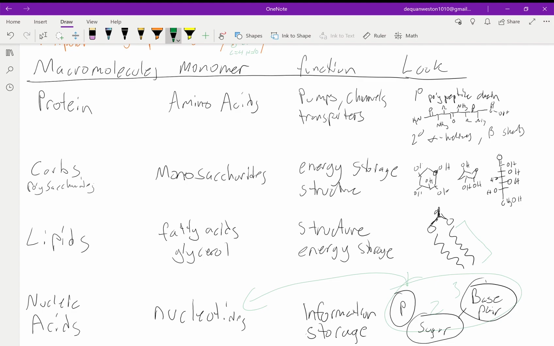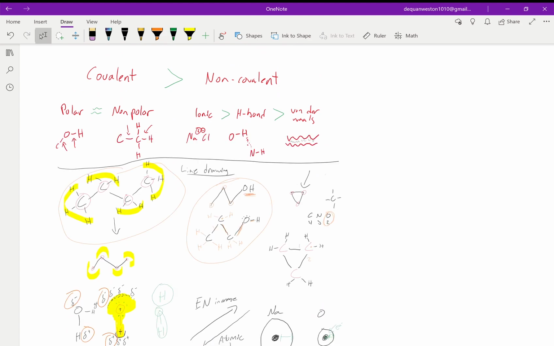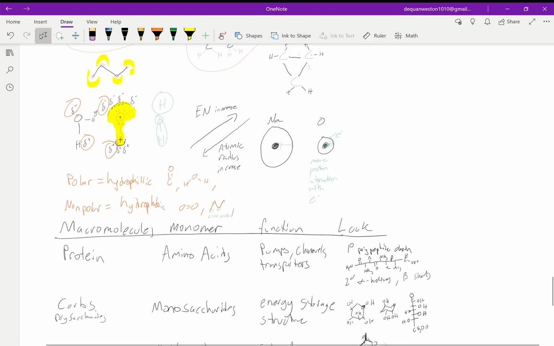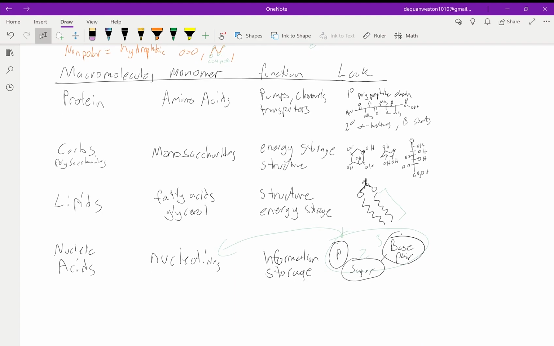Alright, so we just learned about the macromolecules, the monomers, the function, what they look like, and that concludes chemistry of life and biomolecules. So we'll go back through and talk about what we went over. We went over covalent, non-covalent, and the strength of all these bonds and how that would affect melting temperatures or dissociating a protein. We went over some line drawings. We talked about electronegativity and why electronegativity even occurs and also how it affects things. And we talked about polar, nonpolar, some molecules, how to recognize it, and if that makes it hydrophilic or hydrophobic. Then we went over macromolecules, the monomers that make them, their function, and what they look like.